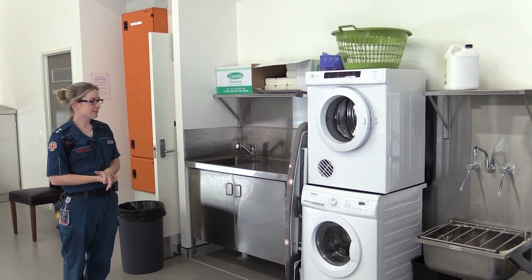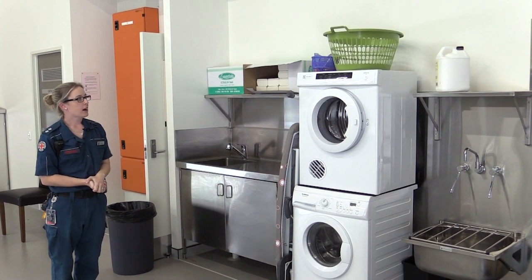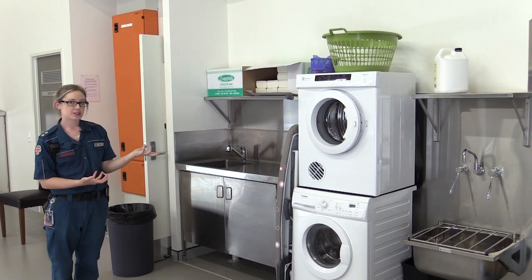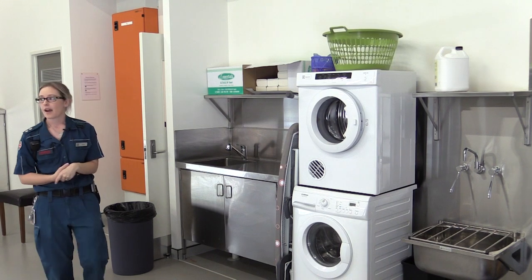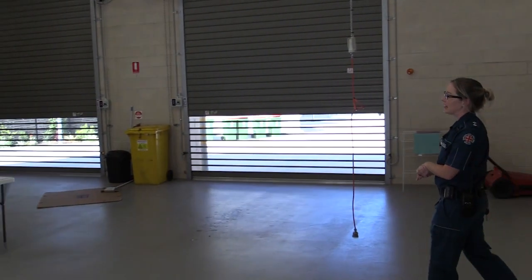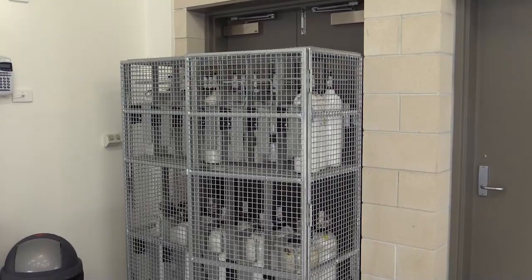This is our other plant room here at Cleveland. We've got a lovely cleaner's area — both our cleaner and our paramedics make use of this to clean the ambulances and the station. We've got a washing machine and dryer to wash tea towels, bedding, anything we need for the station. We also house two ambulances up here, as well as some spare equipment, and on the other side of the room is the oxygen cage.